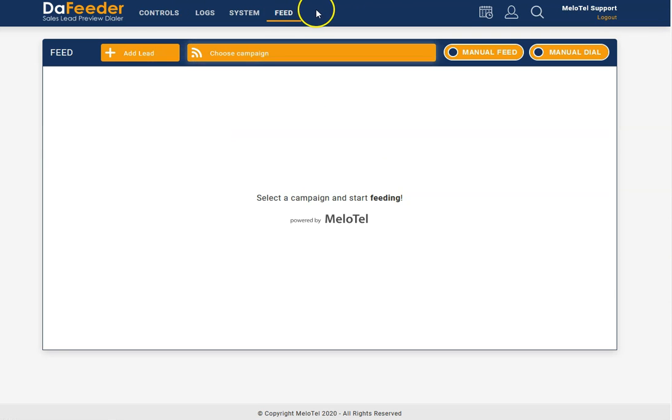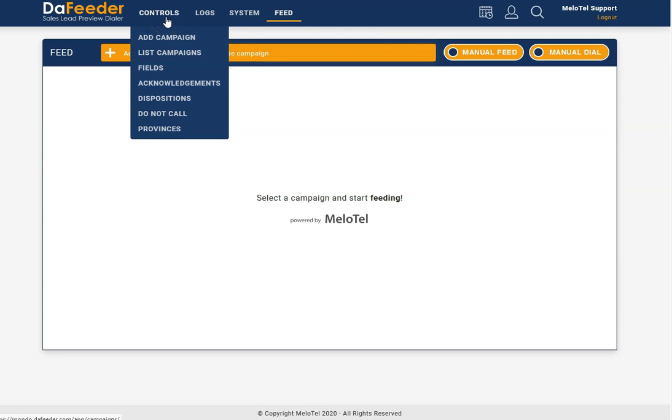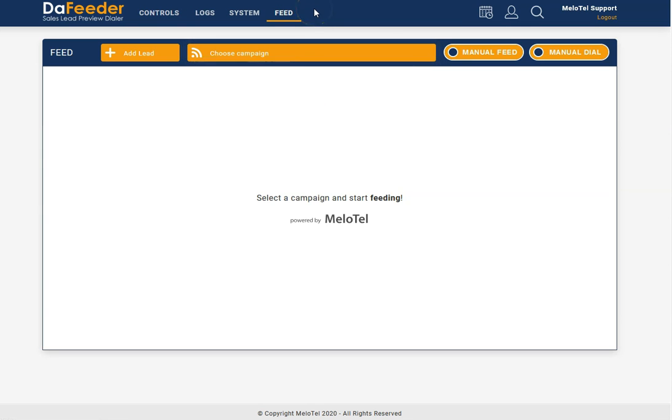Now, the main controls up here at the top in the navigation, not all of these will be available to all users. This is based off permissions, and different roles inside the system have different access points. And I'm going to get into all the controls in probably a different video, and now just focus with you on some of the basics.